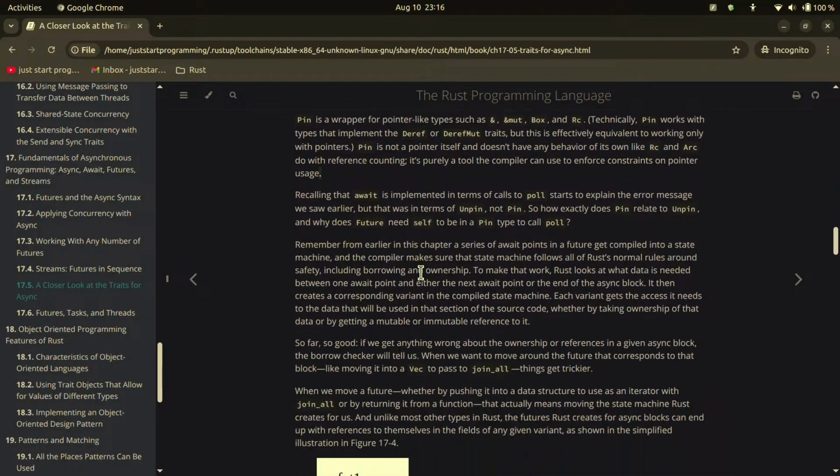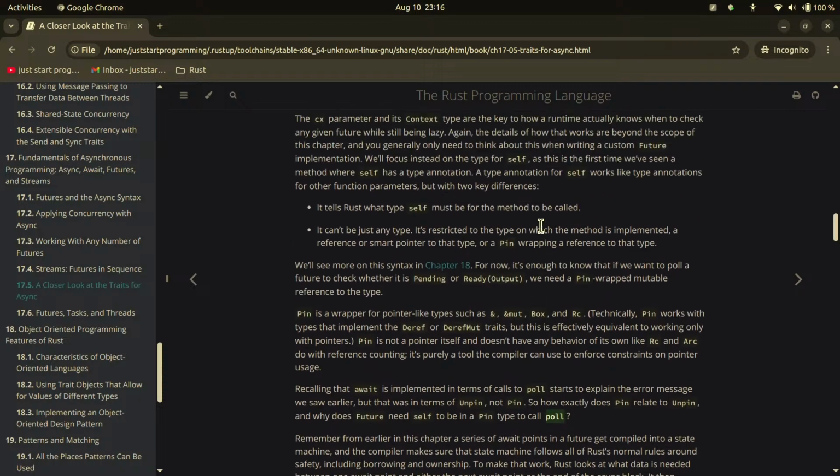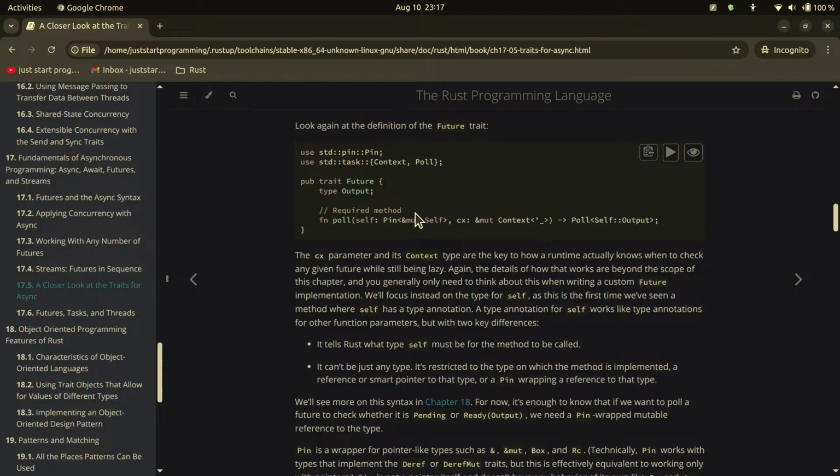Recalling that await is implemented in terms of calls to poll starts to explain the error message we saw earlier, but that was in terms of Unpin, not Pin. So how exactly does Pin relate to Unpin? And why does Future need self to be in a Pin type to call poll?